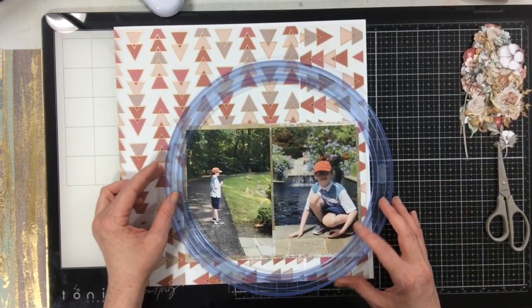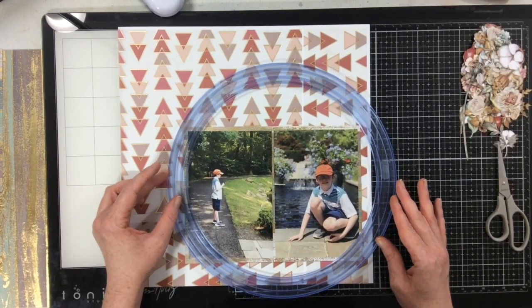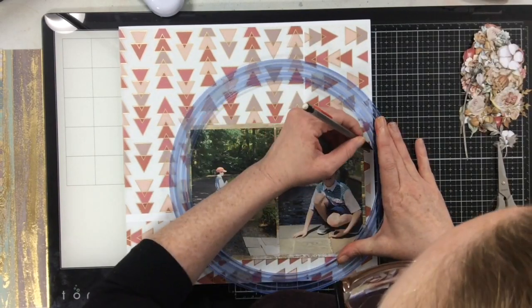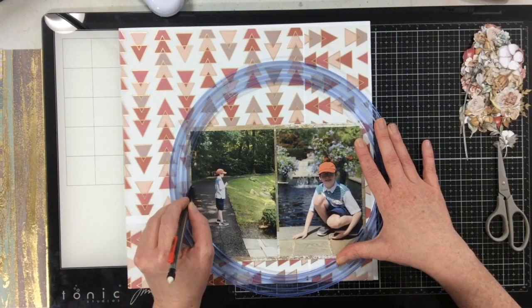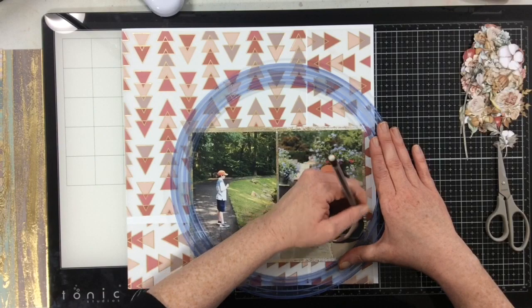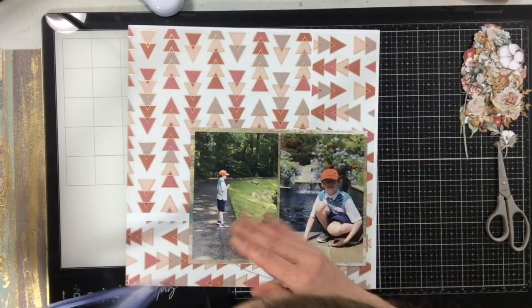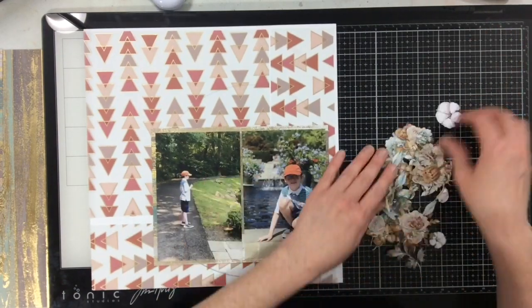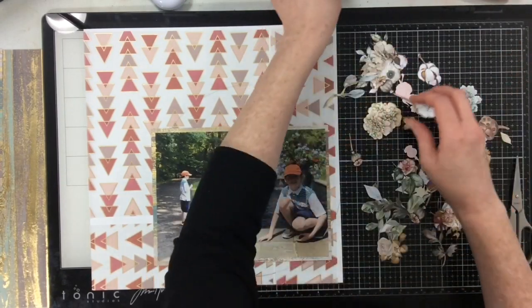So I've had questions before about this blue frame that I use to trace circles. This is part of Creative Memories' custom cutting system, and I don't know that they still have this really large circle. I was a consultant for many, many years, and I haven't been one since 2012. So I'm not sure what their product line looks like right now, or if they still have things like this, but that's where I got that.